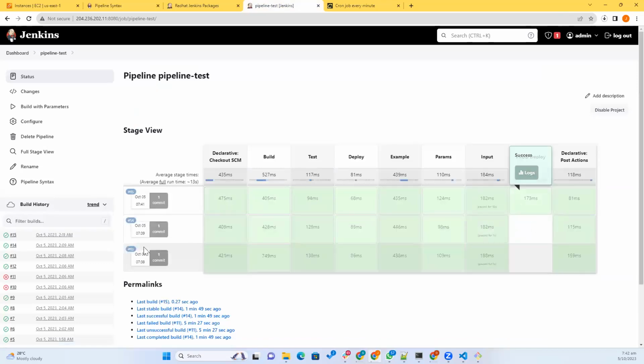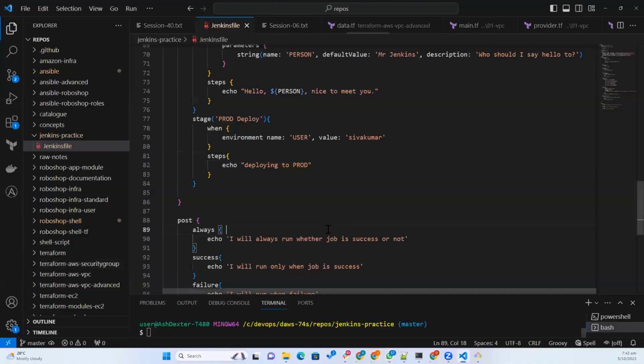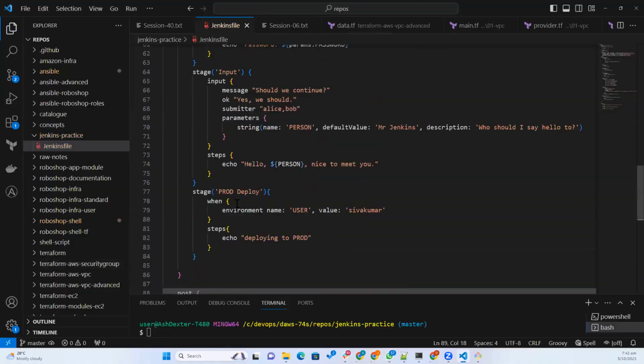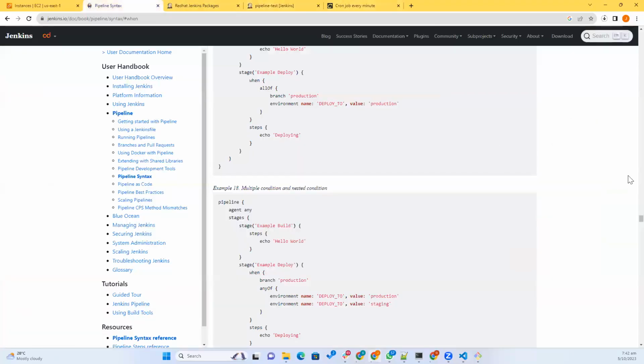Yes, so now this is running because the environment is correct. You can change it to skip it. This is just for learning the syntax, or at least practicing the syntax.